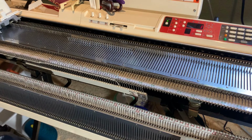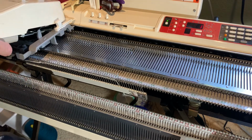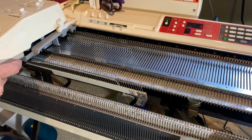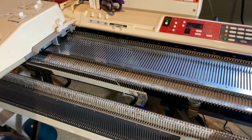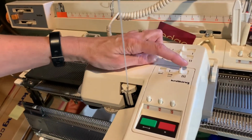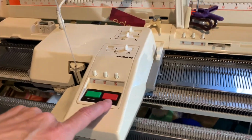I'm probably going to increase my tension slightly. I did that one at a 3. I'm going to increase my number of rows to, say, 5. I'm going to switch to G. Let me bring this back into view here. So I'm bringing this just up to the beginning of the selected needles. I'm making sure my yarn is not caught, and wiggling it till it sits down. I think it needs to get positioned on the needles properly. But I'm going to switch lever number 1 to G. Lever number 2, I'm going to switch to automatic. I do want to be going that direction, so I'm going to leave that like it is. I've set this to 5.